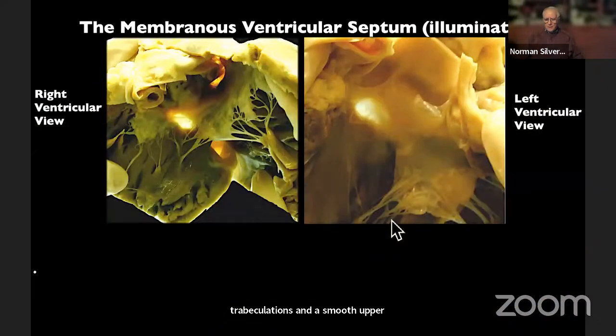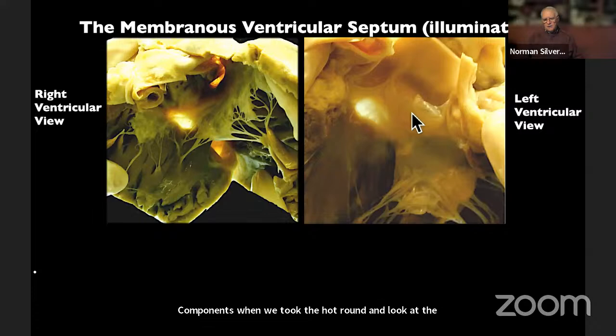Now, if we take a heart and put it up on one of the X-ray boards in the autopsy area, you'll see that there's transillumination because fibrous tissue allows the passage of light, whereas muscle blocks it. So here, underneath the septal leaflet of the tricuspid valve, here's the anterior leaflet, here's the septal leaflet, here's the posterior leaflet, here are those muscles with these very coarse trabeculations. You can see the membranous septum has an interventricular as well as an atrioventricular component.